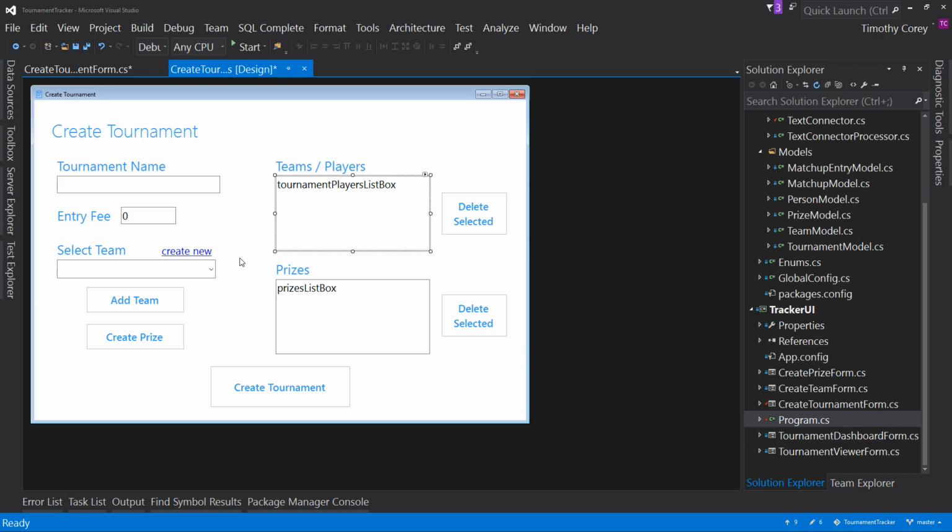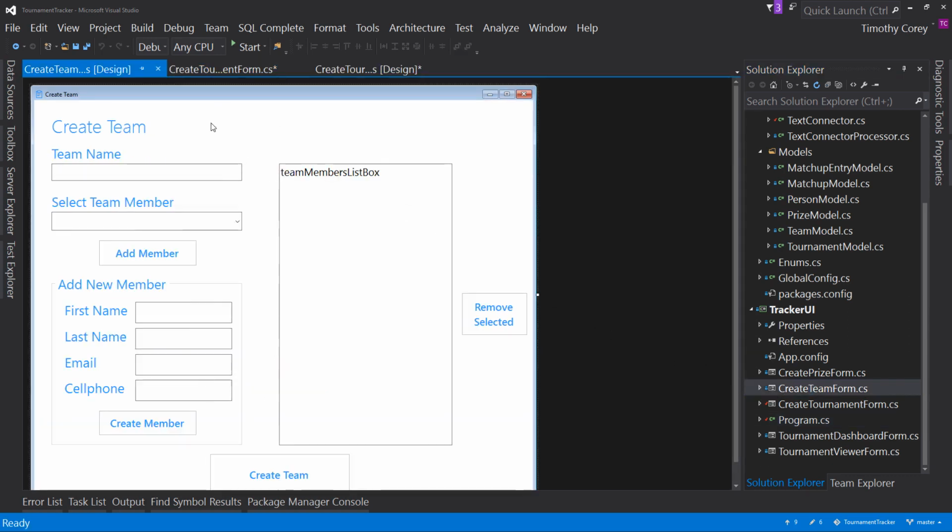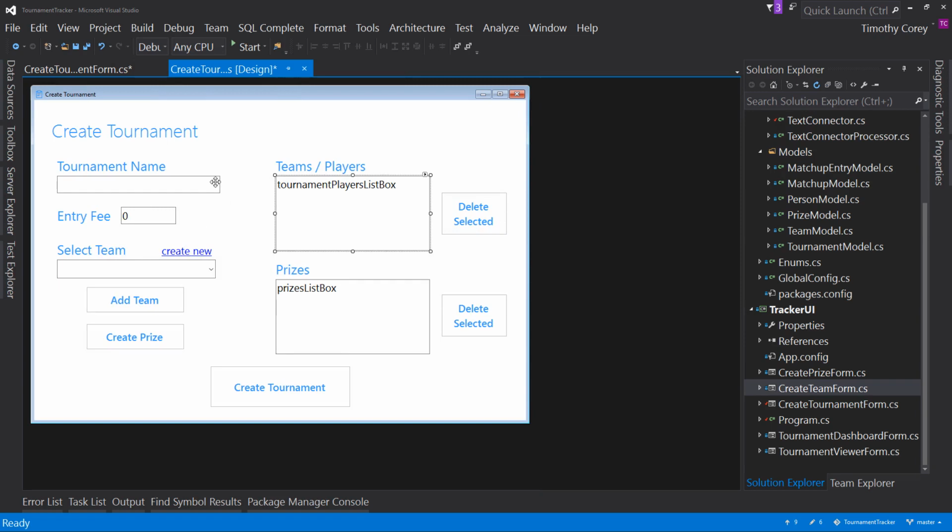Now, if you're thinking, man, this feels familiar. It feels like we've done this before. We have. Create team form. Select a team member, that's a person, add them to the selected person list box. So it's the same pattern as over here. It's just now with teams here versus people in the previous form. So it should feel kind of familiar and it should follow the same basic pattern.